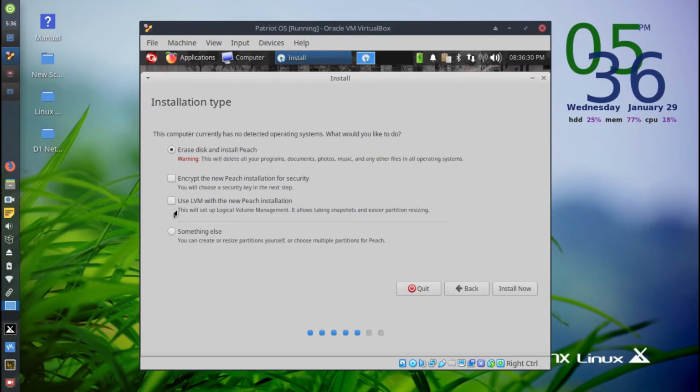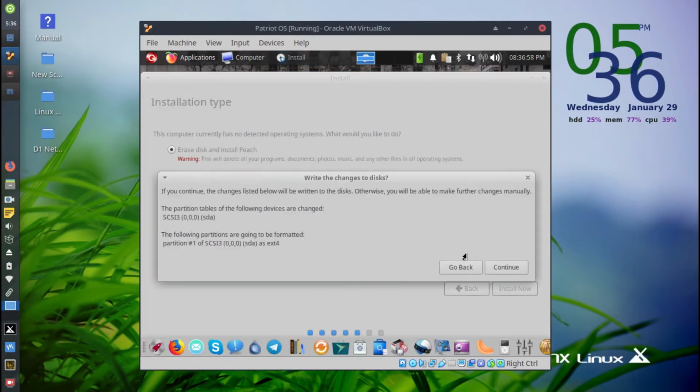And this is use LVM with a new Peach installation. This will use logical volume. It allows taking snapshots and easy partition resizing. We're not going to select that. Now, if you wanted to manually do your own partitioning, something else, that would be this one down at the bottom. But for us, we're just going to erase the disk and install Peach.